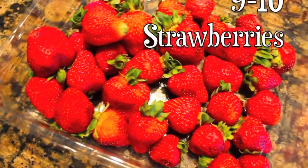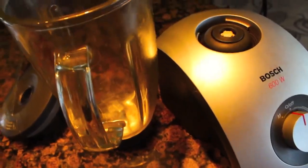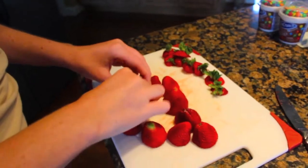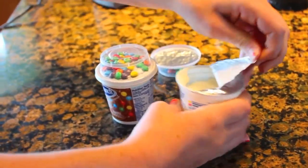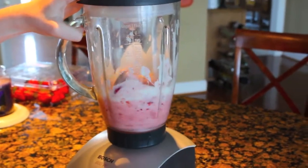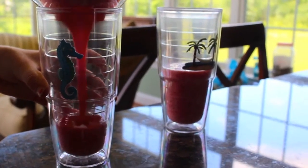On to this DIY strawberry smoothie. I honestly love this smoothie — it is so good. What you need is about 9 to 10 strawberries, 2 cups of vanilla yogurt, a blender, a knife, a cutting board, and a cup or glass to put your smoothie in. First, just cut off the stems of the strawberries, because you obviously don't want those in the smoothie. Then just put them in the blender, add the two cups of vanilla yogurt, and blend it together. Pour that into your cup and now you have a strawberry smoothie. It is so good and so healthy for you.